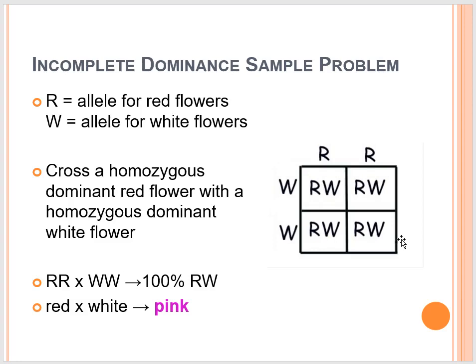They have to give you some information in order for you to figure that out. Just by looking at this, you can't tell, because this is the exact same Punnett square for codominance if I did two of the opposites. But this time, instead of this meaning red and white spotted, now it means pink. Because neither one of these two guys wants to take charge. They both want to just be there, so they blend together, and you see neither one of the dominants.